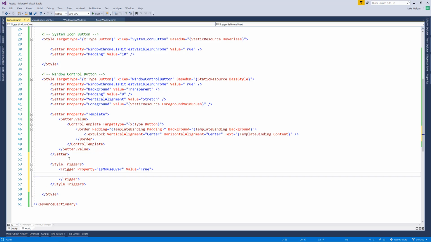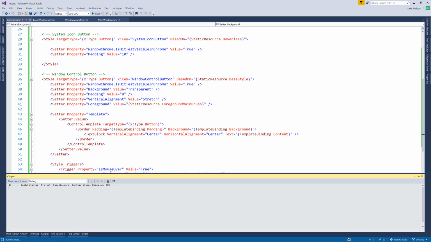So when the mouse is over and it's true, we want to set the background color to, in fact we need two styles here because we want the background of the other buttons to be grey and we'll make the close button go red. So we want the background of this to be a static resource, and we'll do the background light brush. See if that's light enough. Let's just start with that.